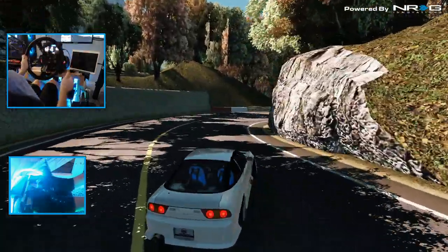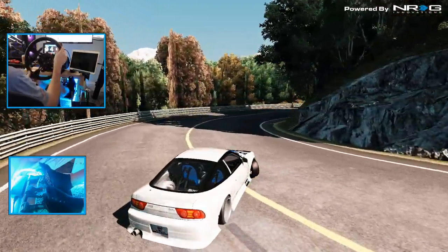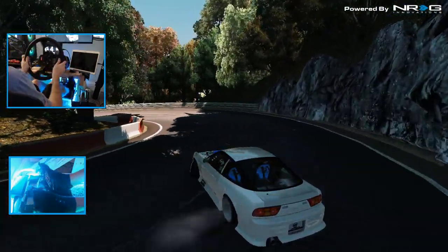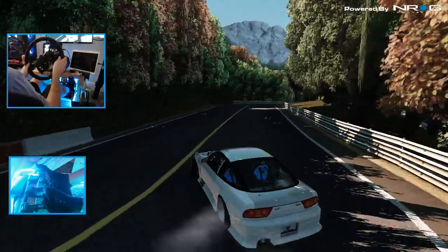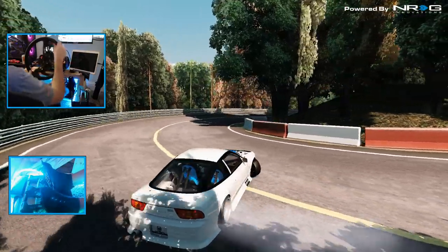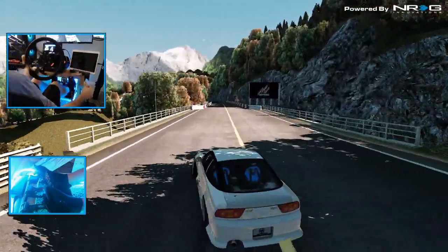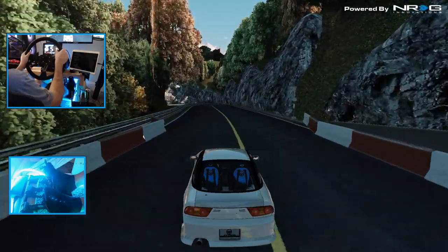So, something that I'm toying around with in this 180, and this car is rowdy. It is loud. It is just all redline, all power. And absolutely a blast to drive right now. Thought I needed a handbrake. I may have to adjust the steering a little bit, maybe add a little more steering angle. I feel like it has enough steering angle, but I feel like it could use some more.